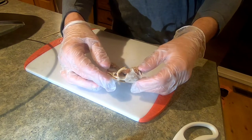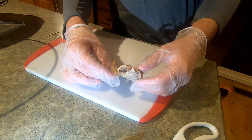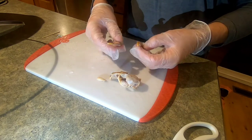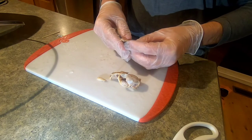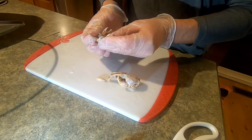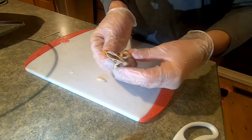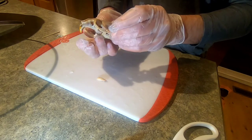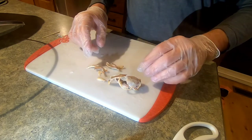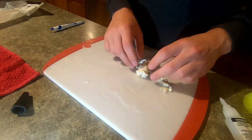Being a muskrat skull, it's the easiest to clean but also the hardest to get done correctly, just because of how small it is. There are a lot of nooks and crannies and it gets so brittle right away. Especially with the hydrogen peroxide mix, it really makes it very brittle, so you can't leave it in there too long. The lower jaw breaks apart into two pieces after the crock pot — they go together just like this and sit right in the skull. We'll have that nose cap back in there and hopefully it survives the hydrogen peroxide mix.